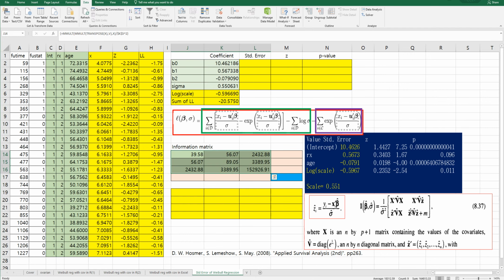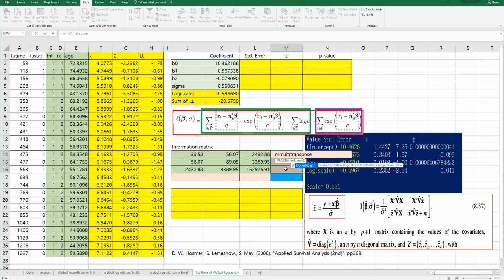Right, and this one is X prime times V hat times Z hat. So MMULT of transpose of X comma V, MMULT comma Z, and divide by actually sigma, not sigma squared, this one, and then press Ctrl Shift Enter.